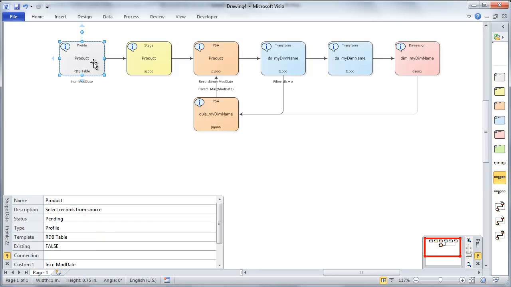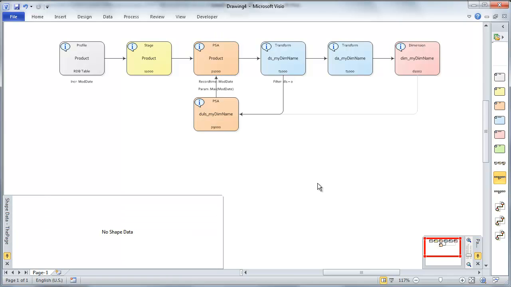So now I have a profile, I have a stage, which again just moves data from the source system to the destination, which is one that LeapFrogBI will create and maintain. This is a volatile staging area. In other words, it gets truncated and loaded upon each execution. Then we have a PSA, or persistent staging area. This is where we're going to consolidate our data. So we're never going to delete anything from here. We're not going to update anything in here. We're only going to add any new versions of records that the system sees.